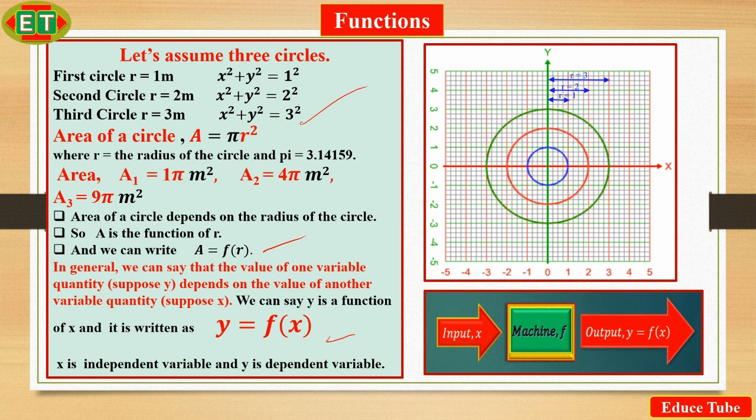Right hand side diagram, it is showing input, machine, and output. It is helpful to think of a function as a machine. As we know, the pre-programmed functions in a calculator are good example of a function as a machine. If x is in the domain of the function f, then when it enters the machine, it is accepted as an input and the machine produces an output according to the rule of function.